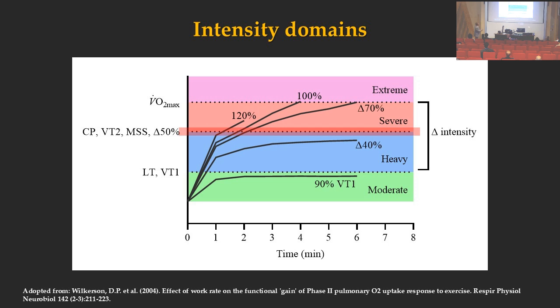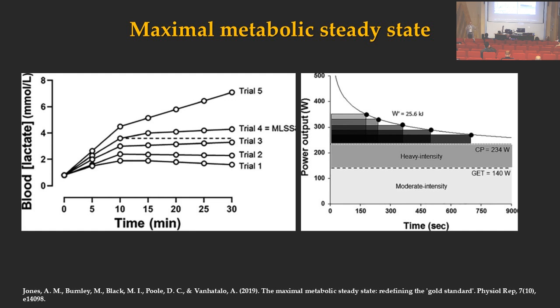So this second threshold here, this second border here, is of special interest for exercise scientists because this delineates the sustainable from an unsustainable exercise intensity, and some estimates associated with this threshold or with this steady state are the critical power, ventilatory threshold 2, respiratory compensation point, and so on. So the second border here is of special interest, and there are, as I said, a number of estimates to come up with this threshold.